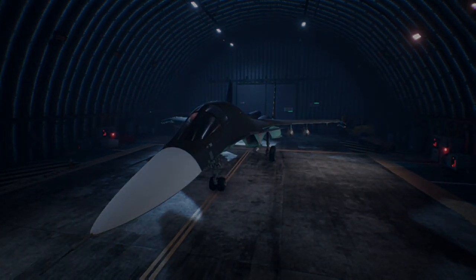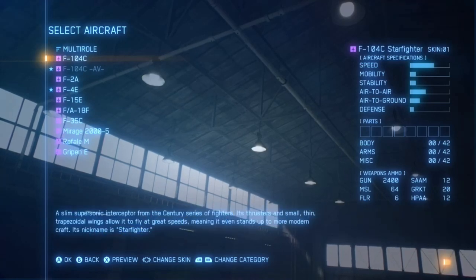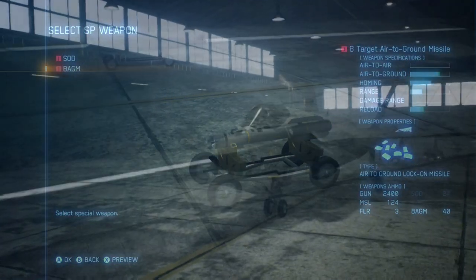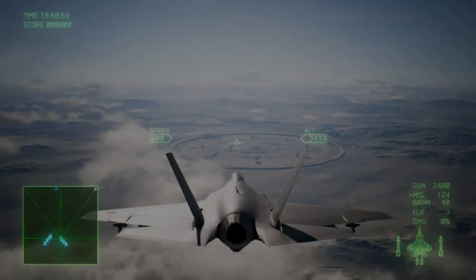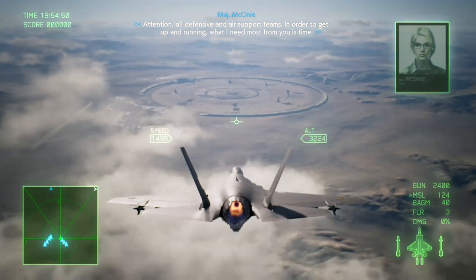Now for this mission, you can pretty much use any aircraft you want, but since there's a ground attack element during this mission, I chose to use the F-35 as standard with the 8 air-to-ground missile. So when you start the mission, because there are so many different criteria to unlock them, I'm going to show you simply step by step the easiest way of how to unlock them and in the order they appear.